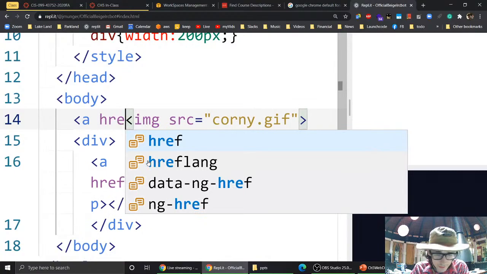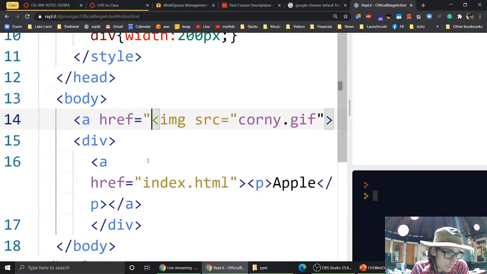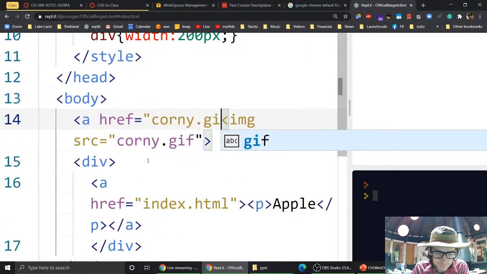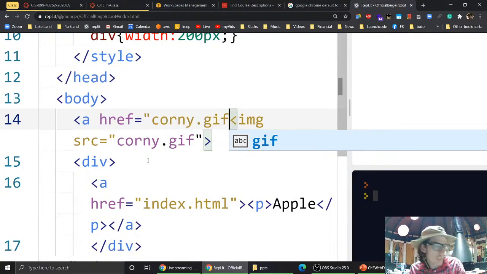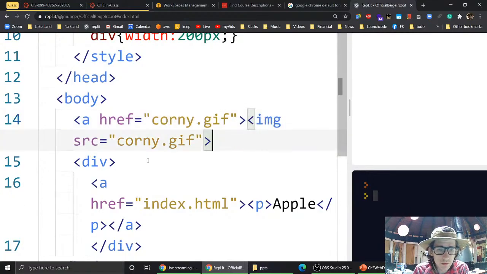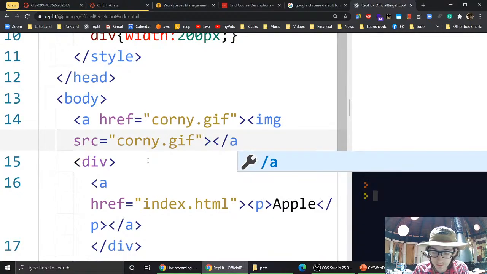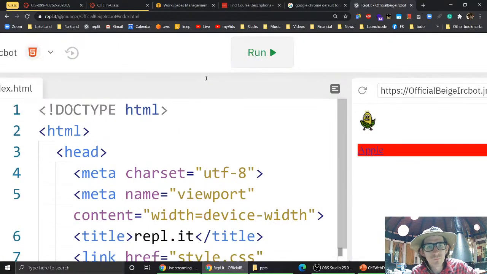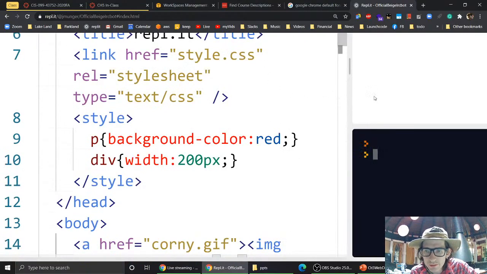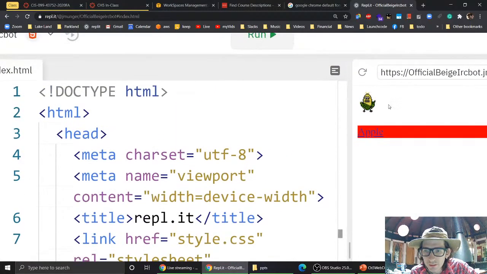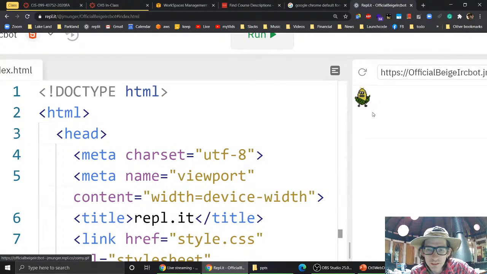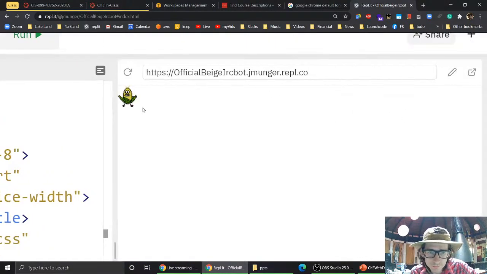So for my anchor tag href, I just put the name of the file. And so I'm telling it to go to that file, it'll open it in the browser. If the browser is able to load images, it'll just be the image on the page. Okay, and I can put my closing anchor tag here. I can run that, and now this image is a hyperlink. If I click on it, it goes to that file.